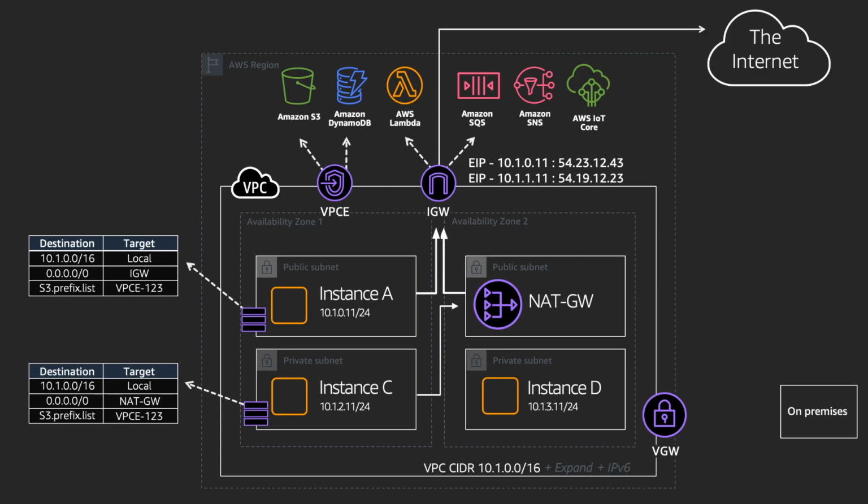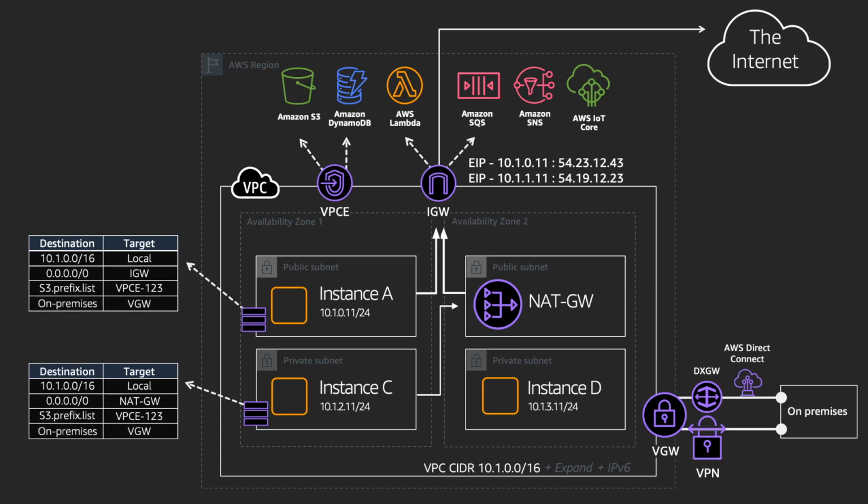Then we could have something like a virtual gateway, or a VGW, or virtual private gateway, sorry. And the virtual private gateway is going to allow you to connect via VPN to your VPC from on-premises, and then also via Direct Connect, via what we call a private virtual interface. You can also use what's called a Direct Connect gateway. And again, we're building out our routes on the left-hand side here. You'll notice we've now got our on-premises routes via the VGW.